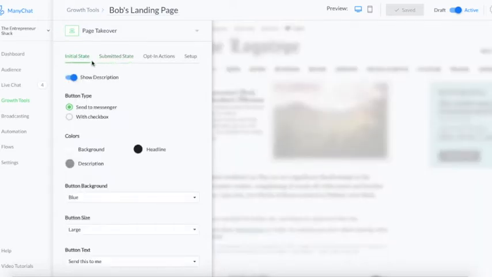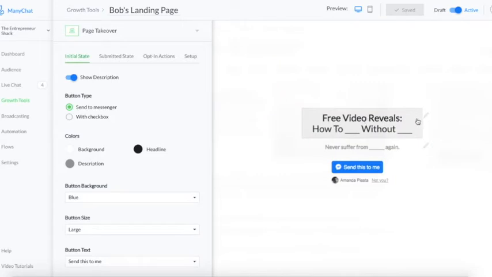Once it is submitted, because in this particular example I am going to send them a free video, I have redirected them to a YouTube video. You can optionally show them a message that has a video embedded into Facebook. That's completely up to you. You should decide how you want your conversation to go with your leads.